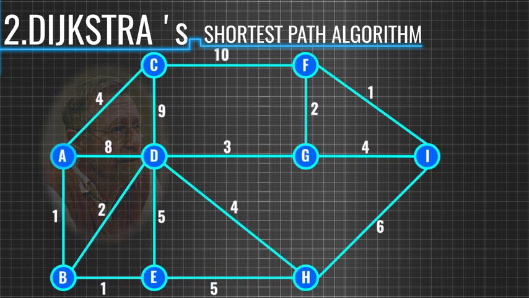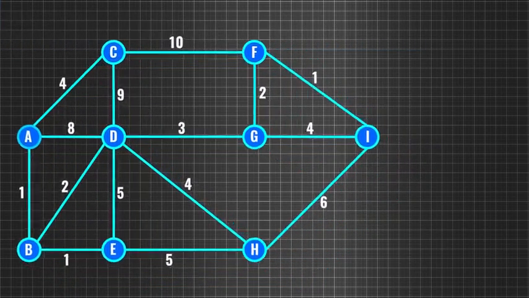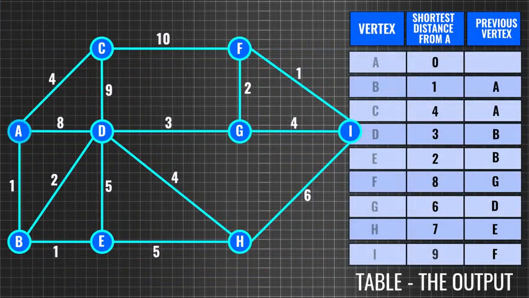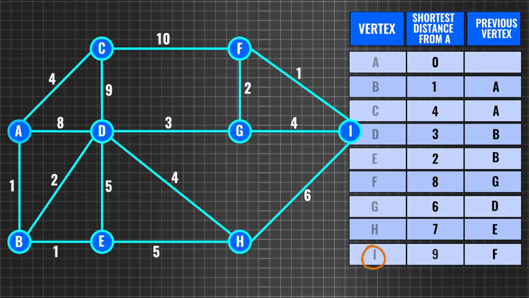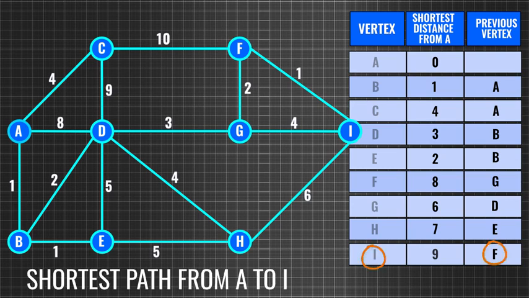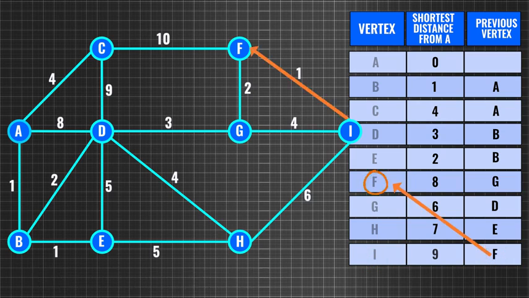Consider this network. Here, the costs between each node are marked. The challenge is to find out the shortest path from one node to another. The Dijkstra algorithm produces a table as its output, and using that, we can determine the shortest path in a network. This table is generated for the vertex A, and using this table, you can predict the shortest path to any other point. If you want the shortest path to point I, just check the previous vertex. From this vertex, check its previous vertex and so on until you reach point A.